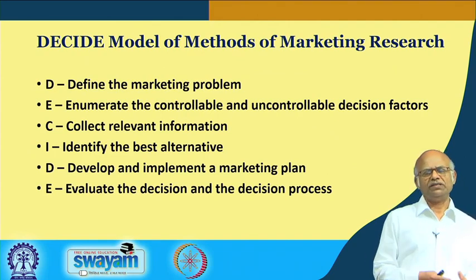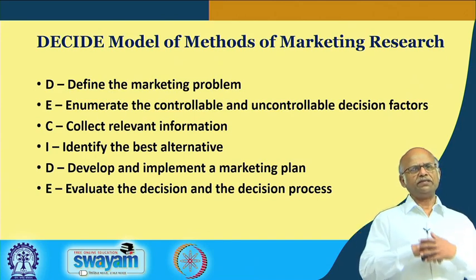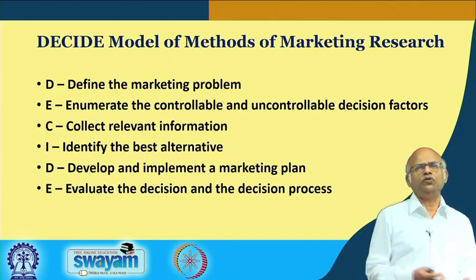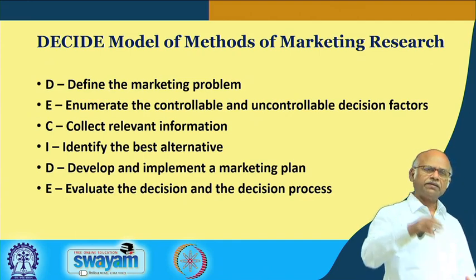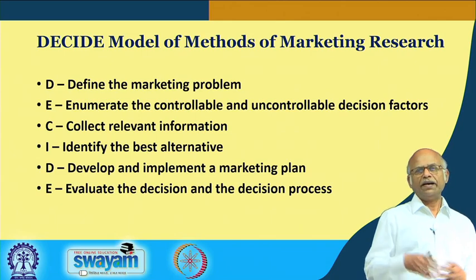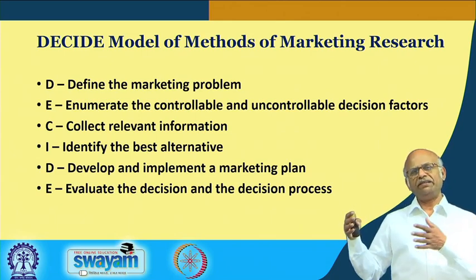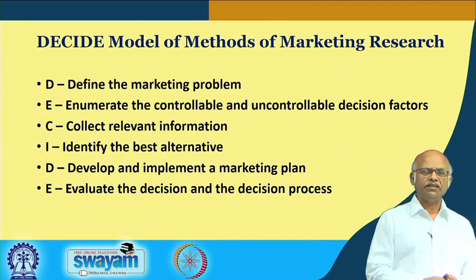There are many models. The DECIDE model is one model that people talk about, but it is not something that is universally accepted, but we need to know it. There is nothing obnoxious about it. These are methodologies, kind of steps that you define. I have some 5-step models and 12-step models. The 12-step model will be discussed in the next session.